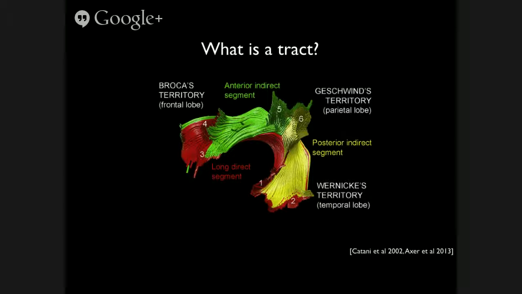And then there's another discussion, which is, for instance, Catani's lab is mostly based on diffusion evidence, which is great, and a lot of good work. And this tract, the posterior indirect segment, has not been found in dissection or in monkeys. So there's still a discussion on whether it actually exists or not, or on whether the fact that it consistently appears in all diffusion imaging is enough evidence to say that the tract exists.